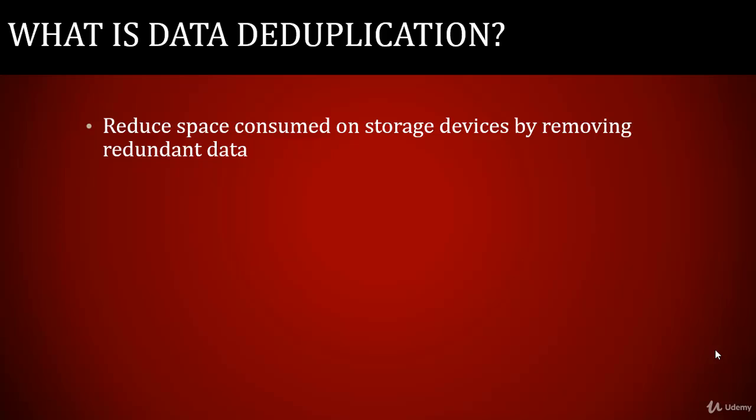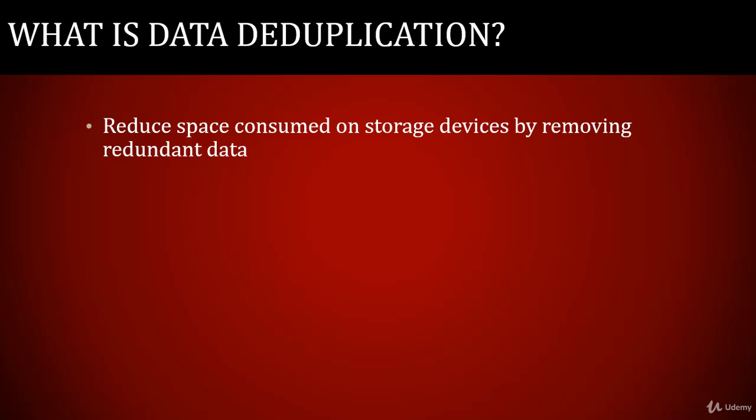Data deduplication, which most people call dedupe for short, is a Windows Server 2016 feature that reduces the space actually used by data. It looks for redundant chunks of data, and it only stores a single copy of any chunk that's redundant. Depending on the type of server you run this on, you can save as little as 10% of space. You may be able to save as much as 90% of space. It just depends on how much redundant data actually exists on the server itself.